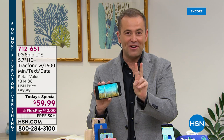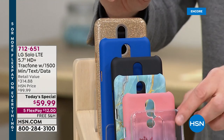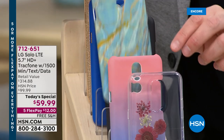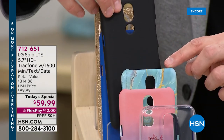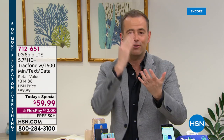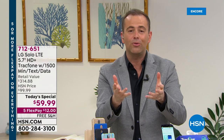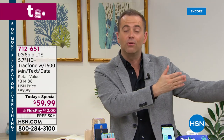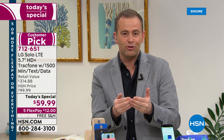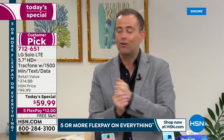And if you have a TracFone right now with leftover minutes, they will carry over to this new phone — you'll lose nothing. Two top bestsellers likely to sell out first: floral, blue marble, and black. Colors available: floral, ombre, blue marble, black, blue, and gold. You get the car charger, wall charger, app software and services, and the $125 package — all the minutes, talk, text and data — without any bills for a year. Lots of people buying two phones.